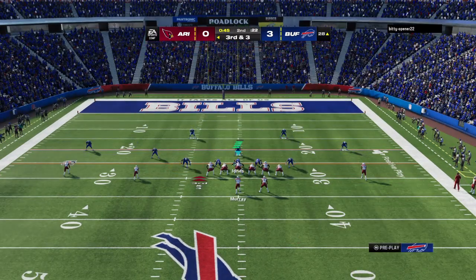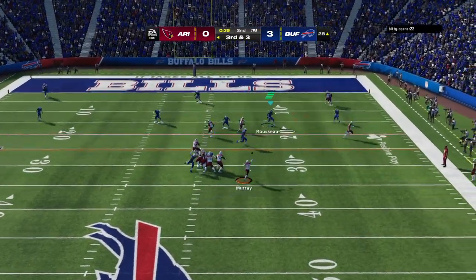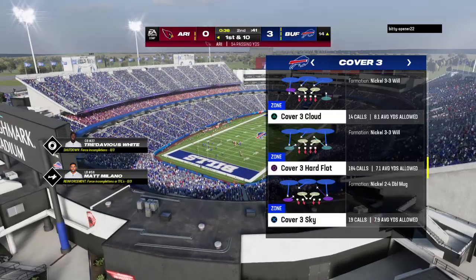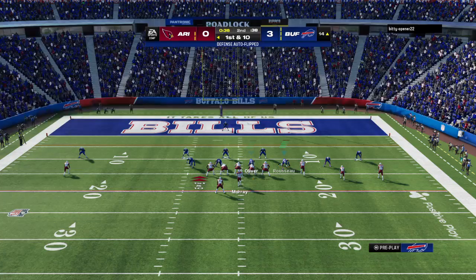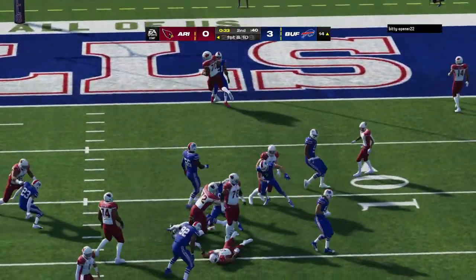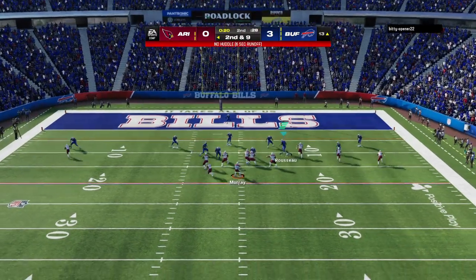Seventh play of the drive now as they come up on a 3rd and 3. To throw is Murray. That is caught. And he's got a first down as the tackle made at the Bills' 14. Now a timeout called for by the offense, as it'll come with 36 ticks to go in half number 1. On 1st and 10 is Counter. And they get to him quickly here as he stopped right around the 13. Now 2nd and 9. Here's Murray.